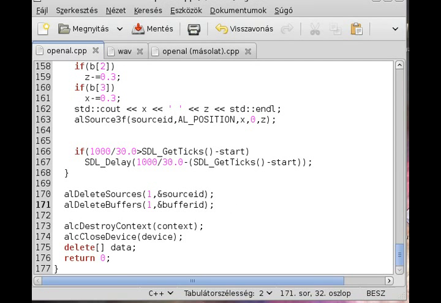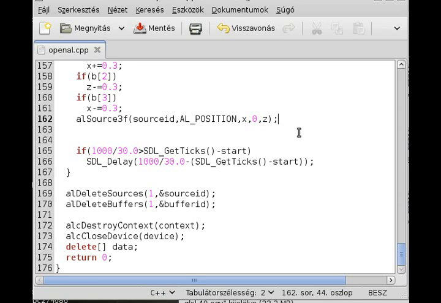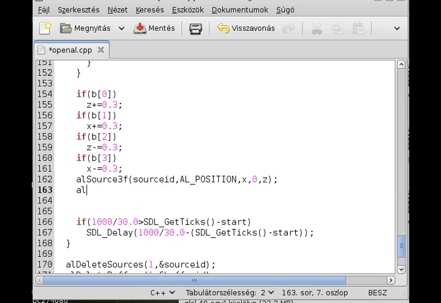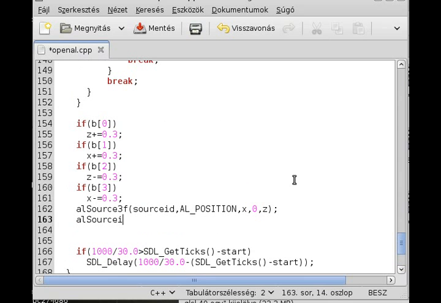Other things are alright. We can make the sound source looping, so it will make a continuous noise. For example, in the case of a car, the engine is continuously going. To make a sound continuous or looping, you can set the source value, so alSourcei, and again the source ID, and the second parameter is the looping variable, so AL_LOOPING. This variable is basically set true if looping, so you can use AL_TRUE or AL_FALSE to set if it is looping or not. So now if everything goes correctly, I can compile it, and when I run it, it will continuously loop through.